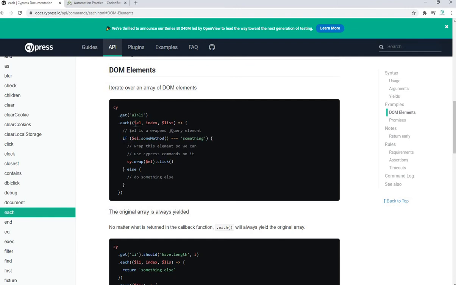So this wrapper element, $E1 dot whatever you want to say. For example, every element of this list has a text. If we use the text method over here, it means the text of the first index will be stored over here.